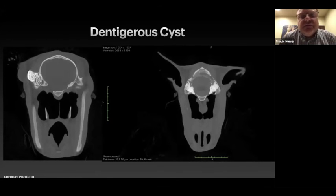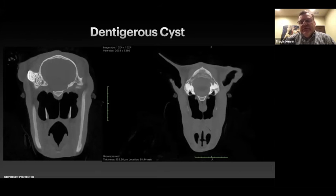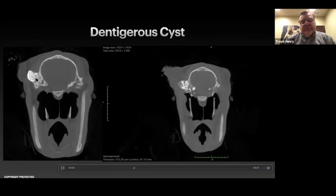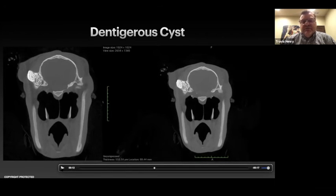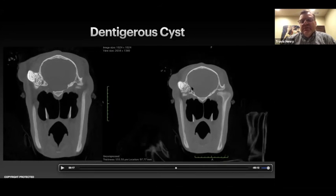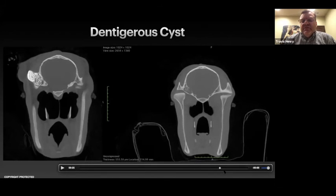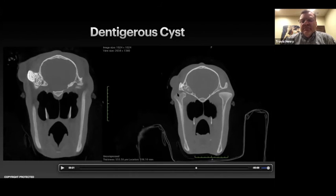Talk briefly about dentigerous cysts and the importance of CT here. The last two cases we've had of these have ended up being euthanized due to there being teeth that actually were communicating with the brain vault. So we can look at this cross-sectional video here. For one thing, on radiographs, we were convinced there was kind of one big tooth, and what there actually was here is two teeth laying horizontal. And when we scroll back through this, you can see that we lose the bone in the calvarium here, and it's actually into the brain vault. And if we move forward, you can actually see that the petrous temporal bone is very thinned by this and how closely that is coming to communicating with the temporomandibular joint.